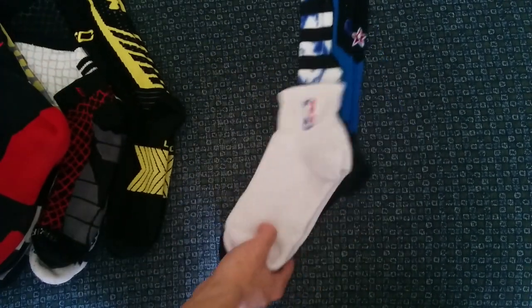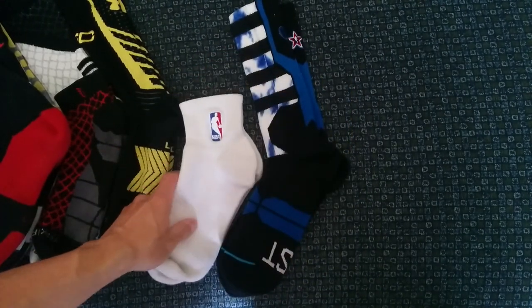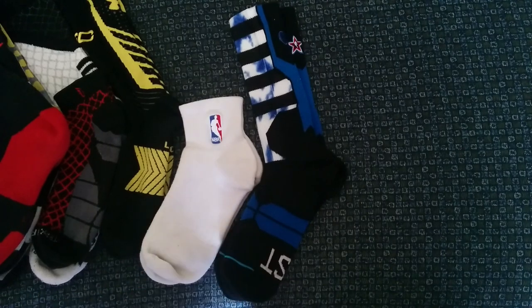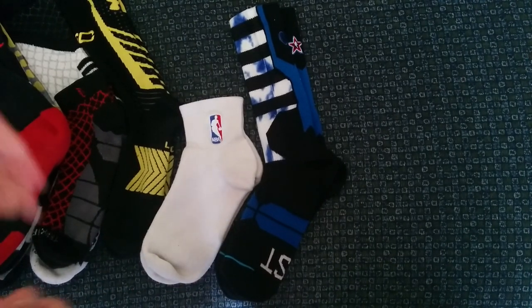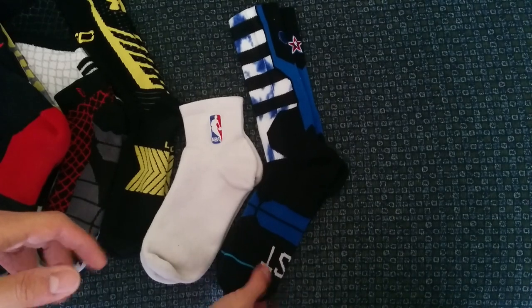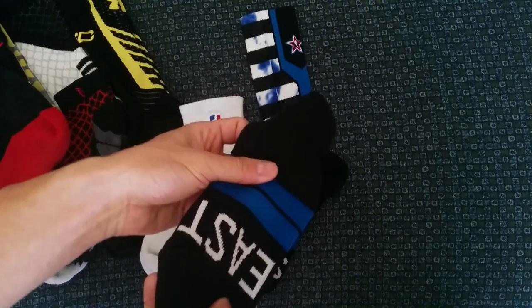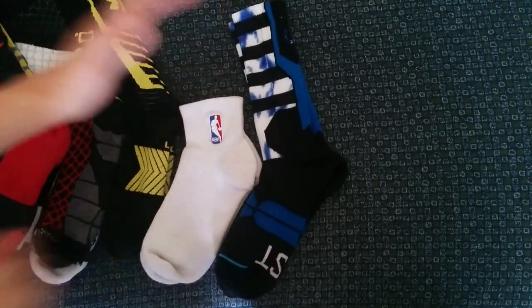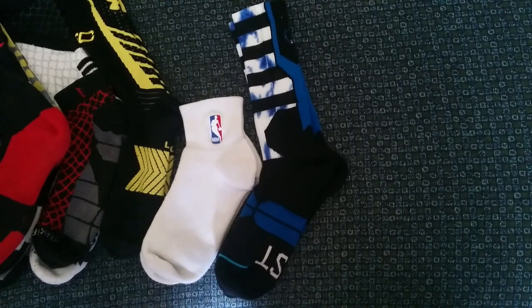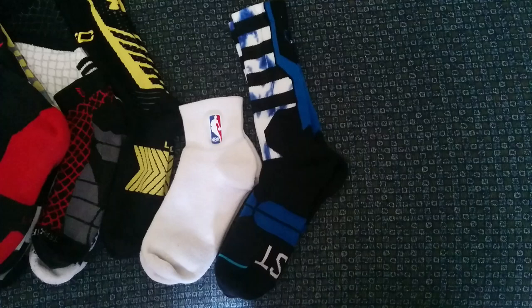And the last two socks we'll talk about are the NBA socks and the Stance socks. So recently Stance announced they're going to be the new official supplier of socks for the NBA, right? These first made their appearance in the All-Star game this past year, and this is the East version, okay? This is what they wore in the All-Star game this past year. Very expensive, these are like 25 bucks, and again, I didn't pay that much, and I wouldn't advise you to pay that much, okay? Probably because of the association with the All-Star game, that's why they're marked up.